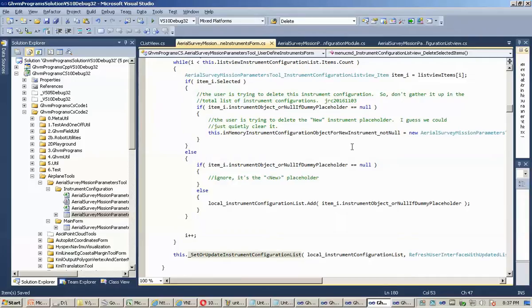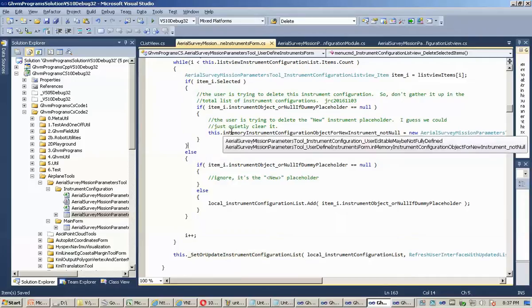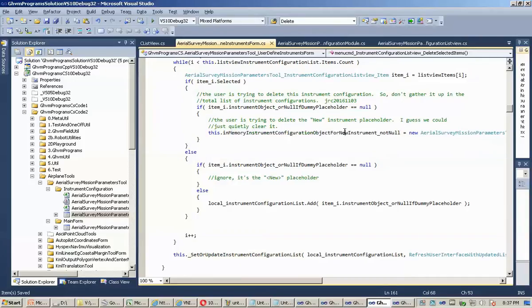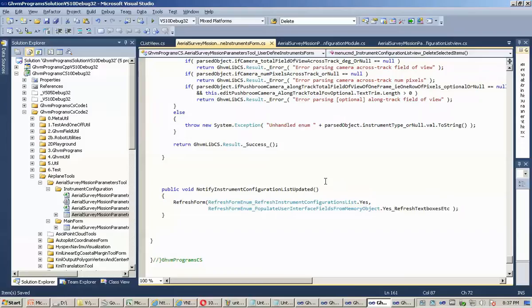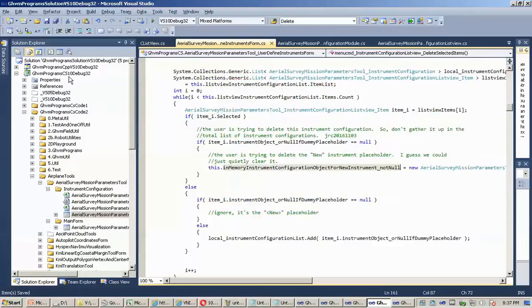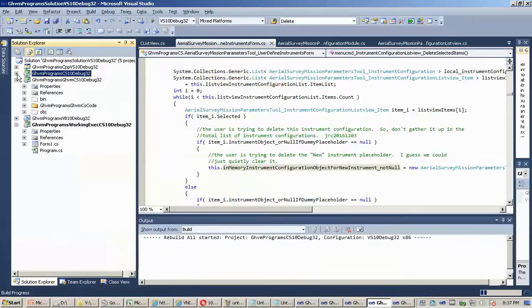And here we're doing an update that affects the other fields. So let me see. Yeah, this is refreshing everything, so that'll work. So let's go have a look at how that might work, assuming it builds correctly.